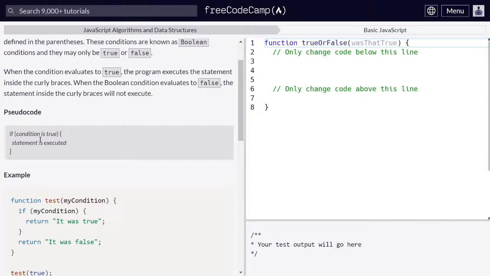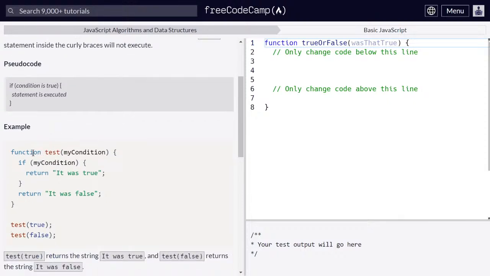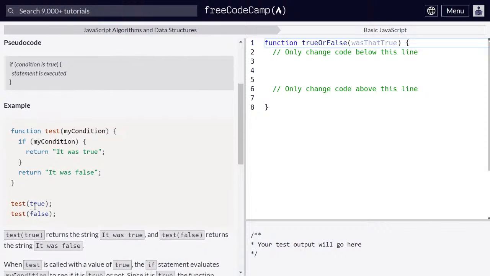If the condition is true, the statement is executed. For example, function test(myCondition). The function test is declared with an argument, myCondition. So if myCondition is true, return "it was true", otherwise it will return "it was false". So test(true), test(false).